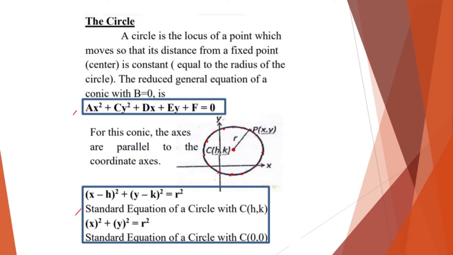Then how about if your center is at 0, 0. Or your center is in here. So what if you have this here, so c, 0, 0, so nandyan yung center nyo. Therefore, just simply eliminate h and k. So you have x squared plus y squared is equal to r squared as your standard equation.